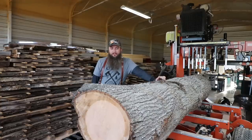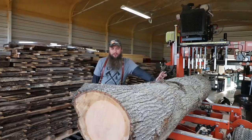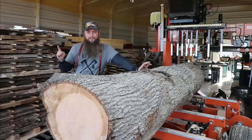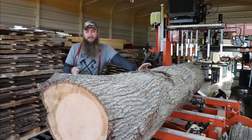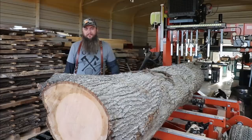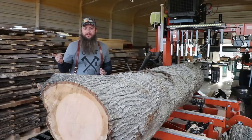It's been a pretty loud day here at the mill, and I'm helping with that by running this big sawmill. So what we've got going on here today is a nice red oak, and also that footage before over at Freddie's shop and the sharpening of blades was yesterday. I was hoping to get up here last night, but it got too late and I had to run a bunch of errands in town. So it was about 7 o'clock before I got home, so I thought I'd start up here today and get some sawing done. At the first of this little sawing part of the video, that was some red oak we just looked at.